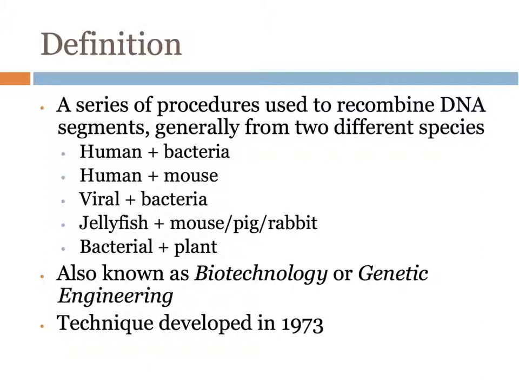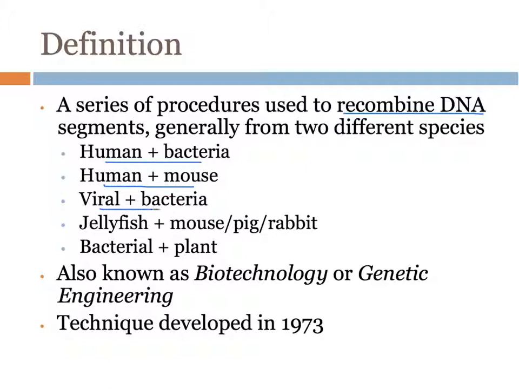DNA technology is a variety of procedures that are used to recombine DNA from two different species. And so this recombining DNA also means that it can be called recombinant DNA technology. Some of the ways that we have mixed DNA together is to mix human DNA with bacterial DNA. This is what's involved in producing insulin for people who are diabetic. We've mixed human DNA with the mouse to provide a lot of mice that are important in research and trying to understand what genes do and how it contributes to human health.